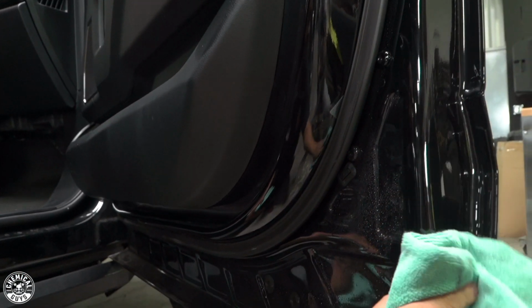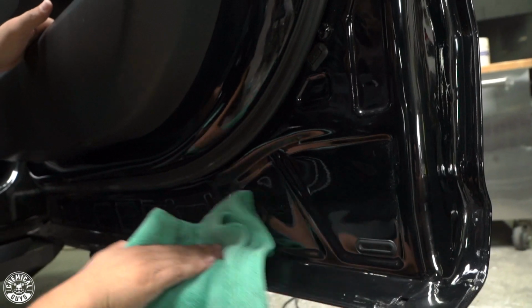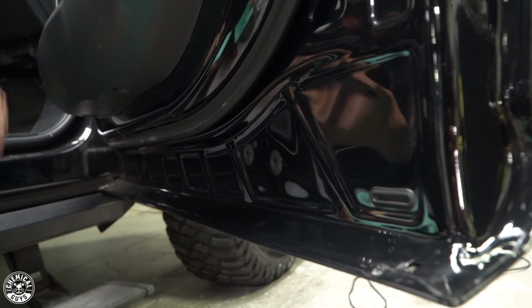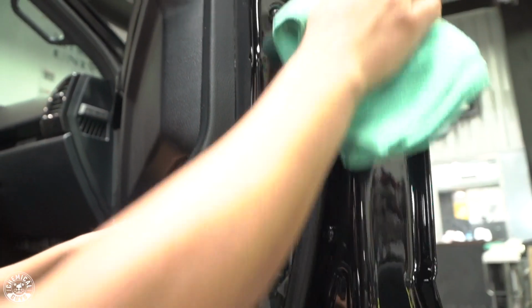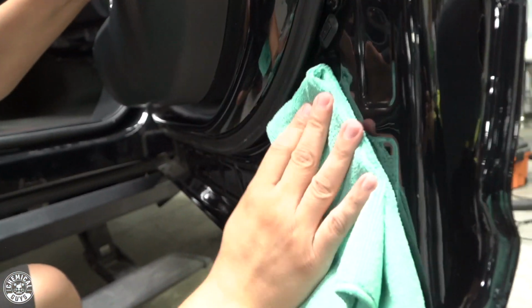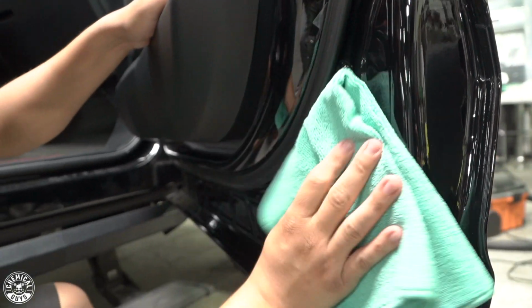And that's going to make a huge difference, especially if you're a professional detailer, or maybe you just like paying attention to the details. This is the details that matter. These areas that are commonly missed, these are the biggest areas that you want to go ahead and address. And it's not even like it's going to cost you so much. It's very quick and easy to do. All you need is a quick detailer, a waterless wash, whichever product you like to use to clean your paint, you can use that to clean these door jambs.